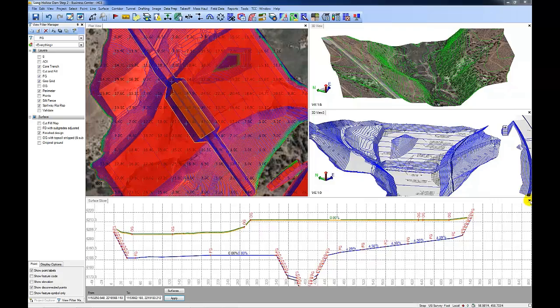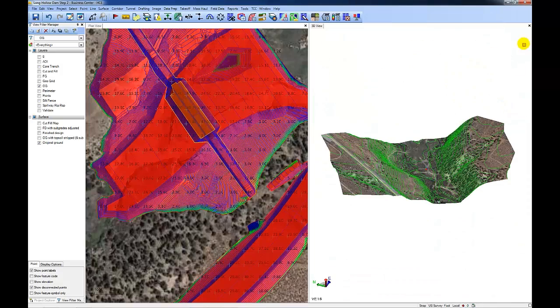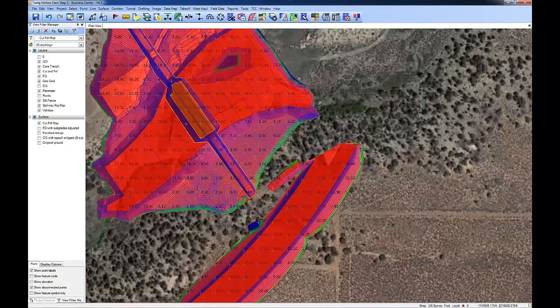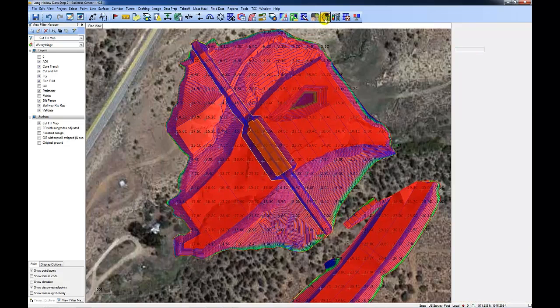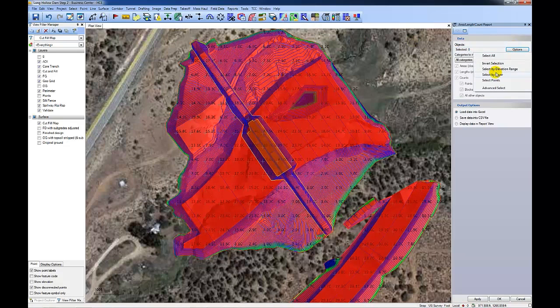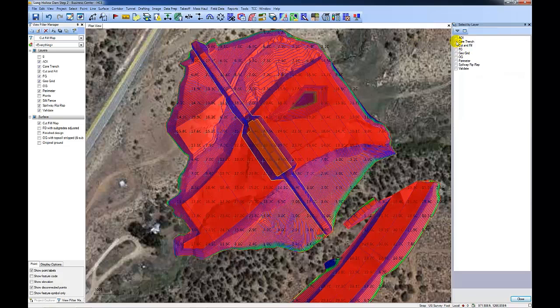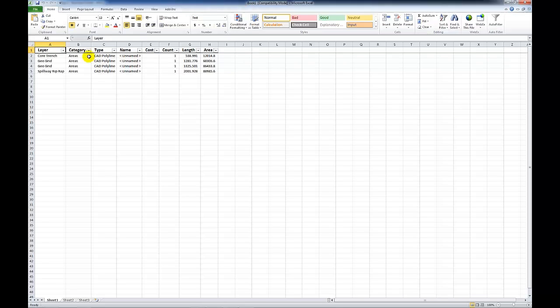If all you are concerned with is areas, lengths, and counts, we can do just that. I would normally just drag a box around the job and compute, but I don't care about the lengths of all these contours, so we will select by layer. Then we have a report option to open in Excel. The areas, lengths, and counts are broken down by category, or phase if you choose. Turn off what you don't want to see, and send to a supplier to price for you.